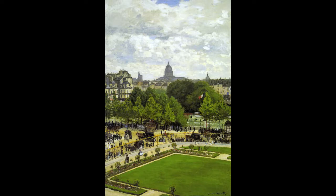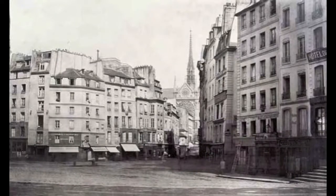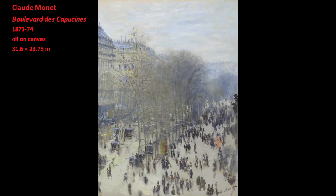To the 21st century viewer, Monet's painting may seem like a picturesque, even romantically nostalgic view of Paris. However, his contemporary viewers would have recognized this work as a vision of a modern city. In the preceding decades, Paris had undergone an extensive transformation. In 1840, the year that Monet was born in Paris, the city was still in many ways a medieval city. Paris was a labyrinth of narrow cobblestone streets and a skyline marked by Gothic cathedrals. In the 1850s and 1860s, Paris experienced an urban reinvention that was both beautiful and brutal. At the direction of Baron Georges Haussmann, this maze of dark streets was transformed into wide boulevards that filled with light.